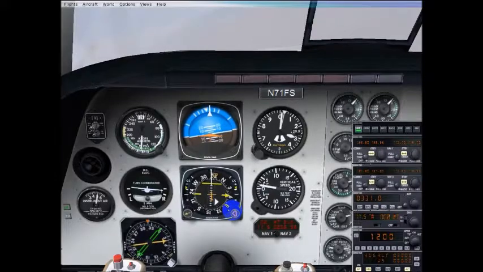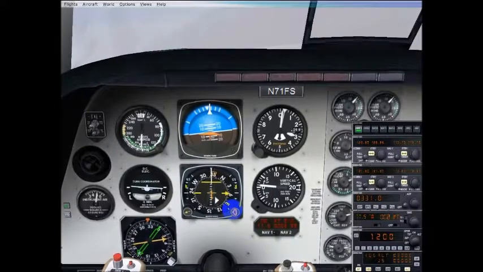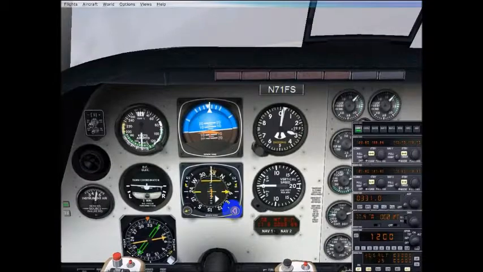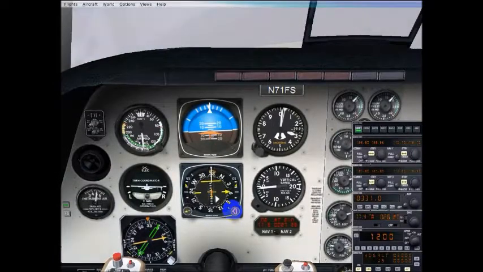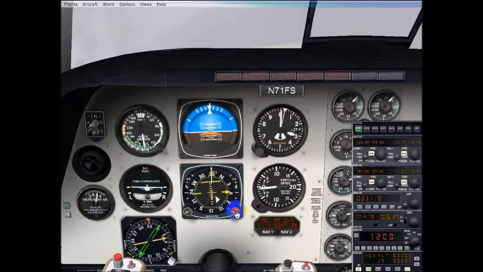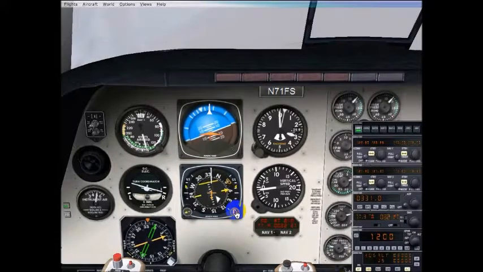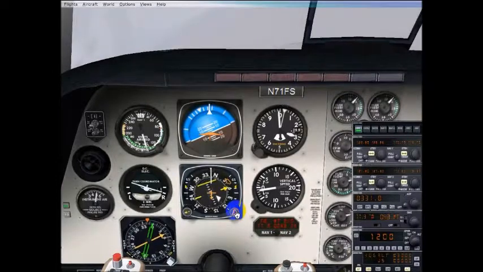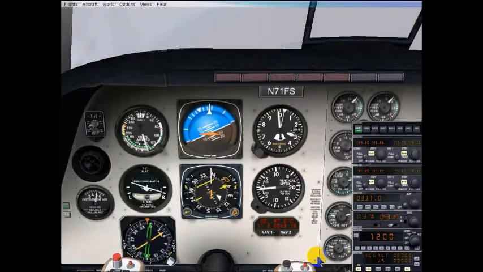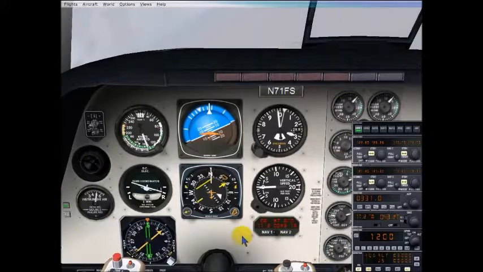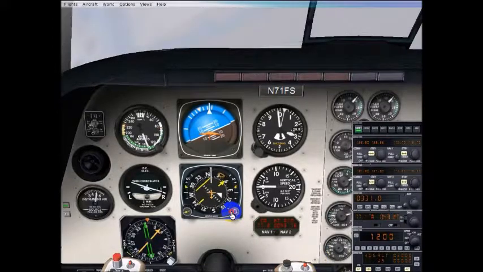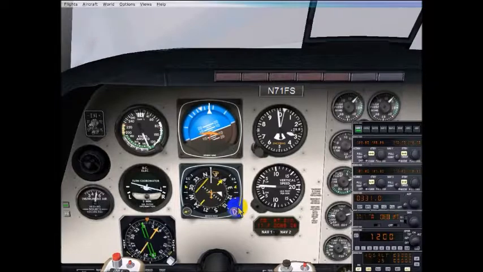Okay, we're going to get some drag going. Landing gear extended, down and locked. 3 green. All right, bring this around. And we're going to assume 030.